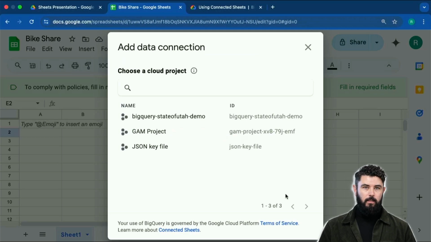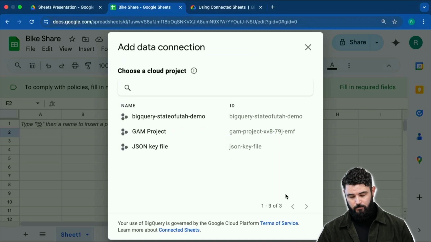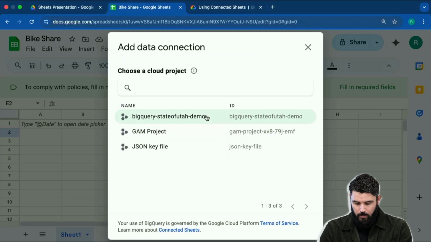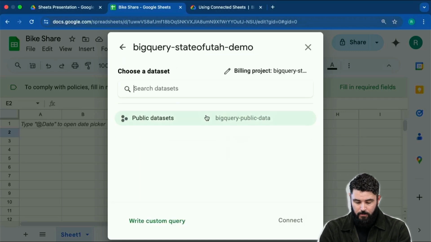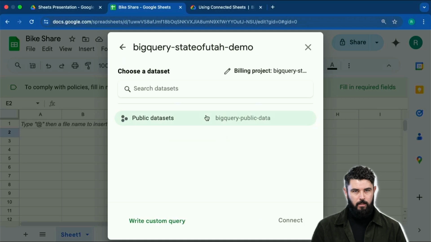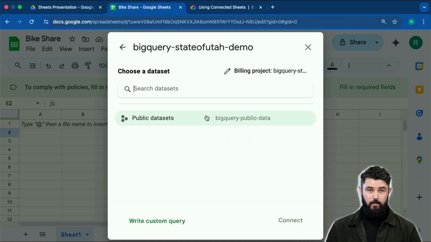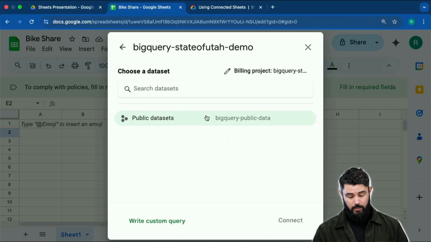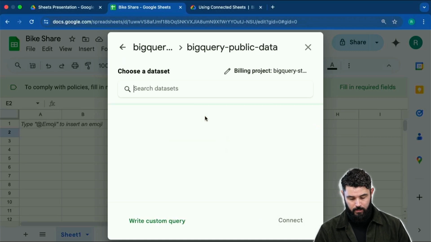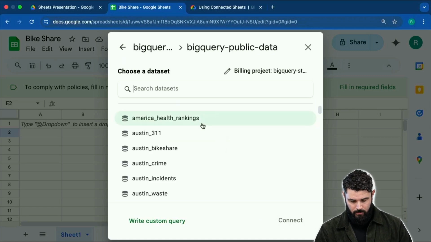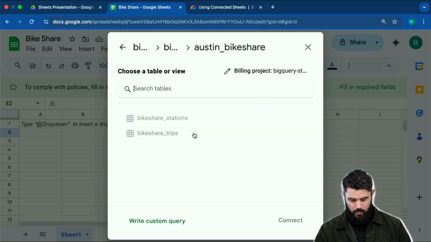Now this view gives you all the projects that you have access to. So your view is going to be different than my view, and literally every person's view could be different, right? Based on how these security settings can be applied. I'm going to hop into the State of Utah demo, and I didn't actually put a data set in because Google makes a lot of data sets publicly available for us. So I'm going to go find that public data set that I want to use for today's demo. It is Austin Bike Share and Trips.